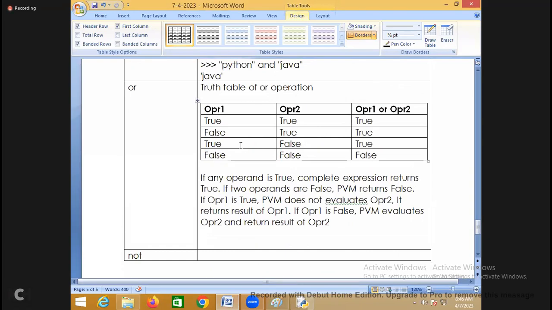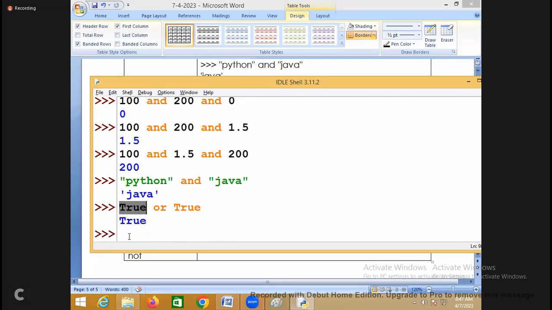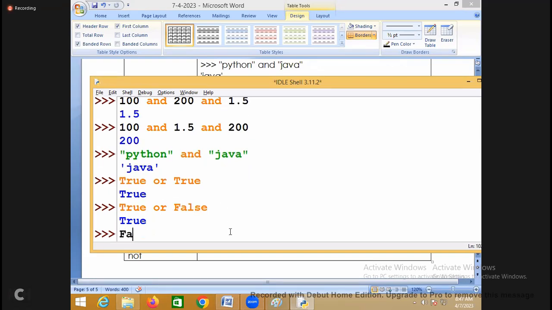If operand 1 is true, it doesn't evaluate operand 2, even though it is true. True or true: is the first one true? Yes. Will it evaluate the second one? No. It returns the result of the first one. Suppose the first one is true or the second one is false. The first one is true, will it evaluate the second one? No. It returns the result of the first operand.